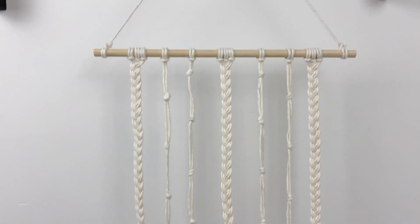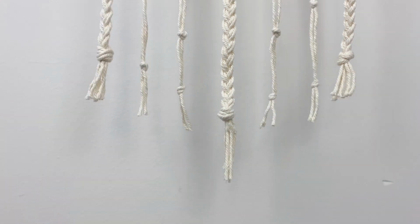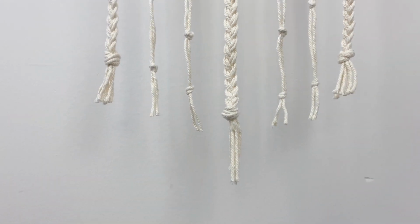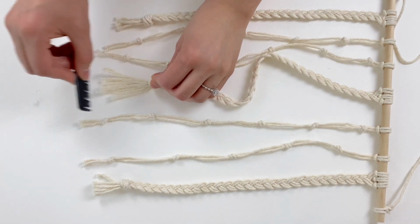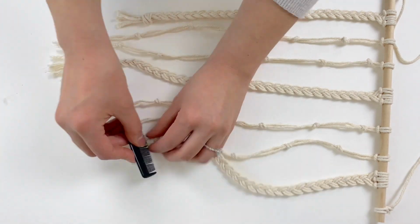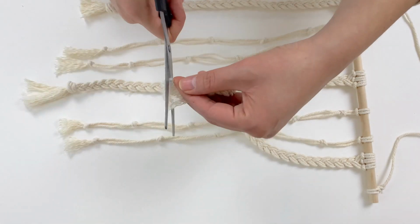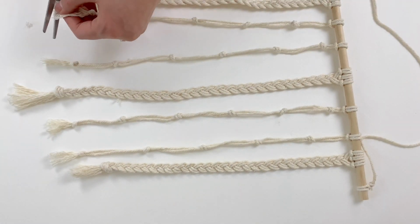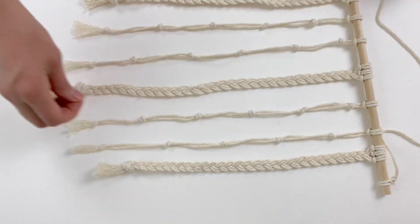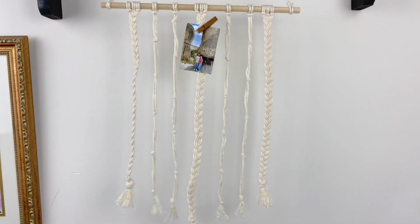Once you're done with all of the little knots, it's time to take care of the ends. So what we want to do is make sure to cut the ends so that it creates a V shape. Then set your hanging down and fray the ends. And now your hanging is ready for some photos.